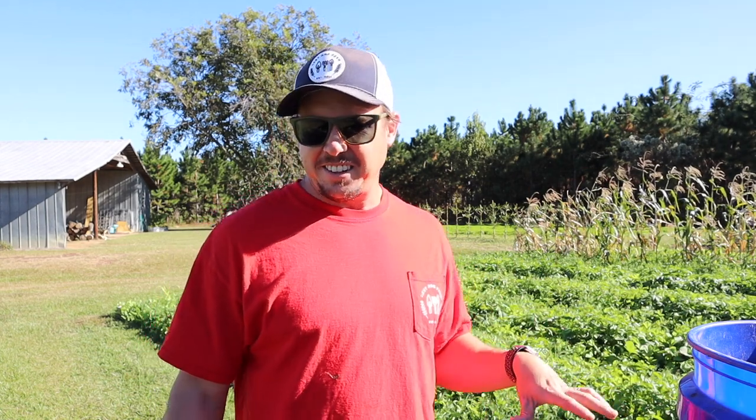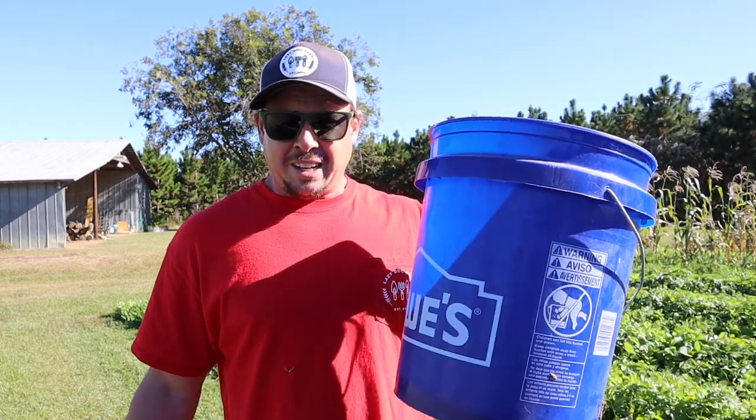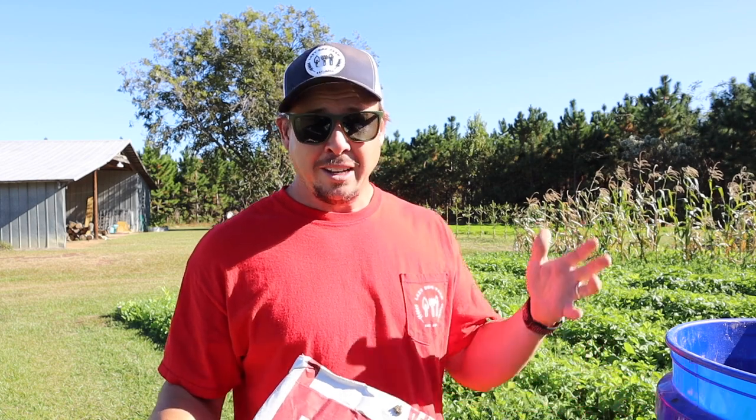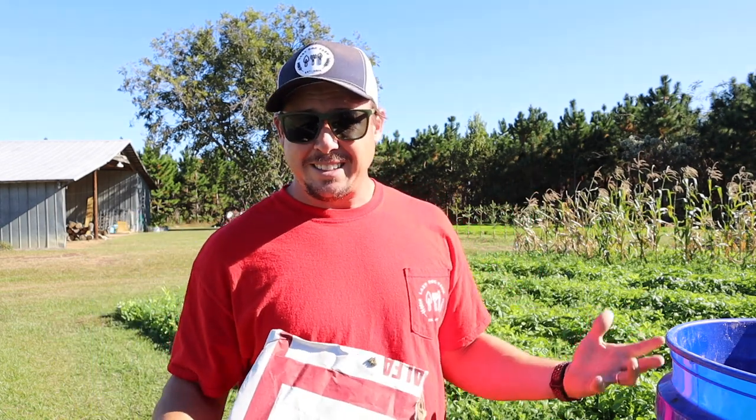We got some of that strewn on that plot and got it raked in a little bit — shouldn't go anywhere. We'll get a little rain and it should seed in there nicely. Because I've never used these alfalfa pellets before, I have no idea how much to use. I put about a half to three-quarters of this five-gallon bucket on that thousand square foot plot — that could be not enough or could be too much. Who knows, we'll just have to see. I do know this stuff is pretty cheap, so if it doesn't work we haven't really lost anything. Maybe some of you have used alfalfa pellets and can tell me if I put enough on that plot.